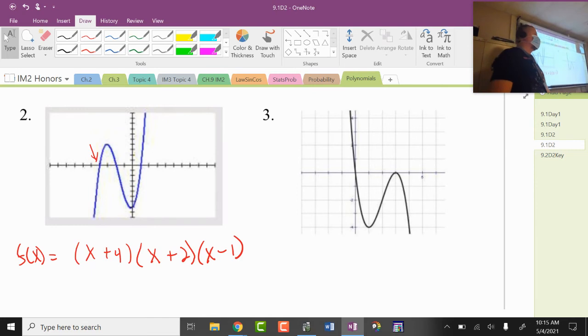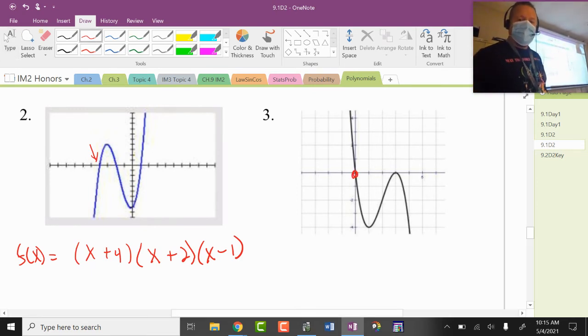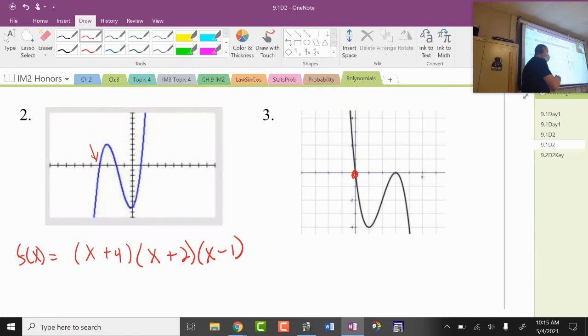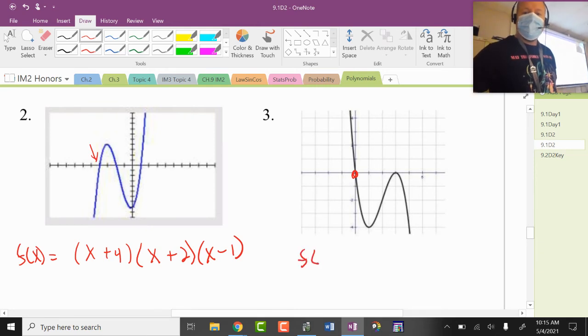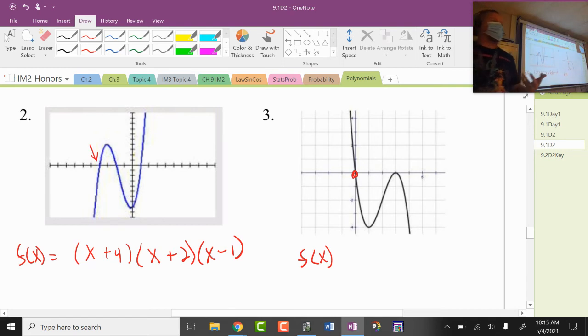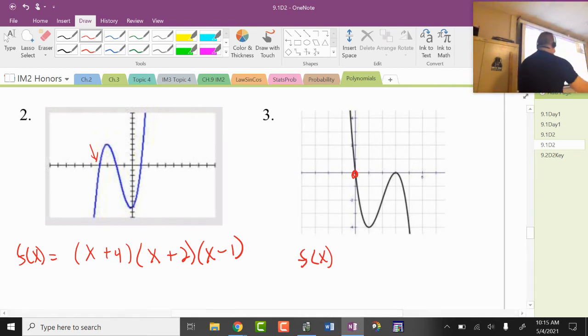Oh no, this is always a hard one. Okay, last hour the student kind of messed it up, but you could just do what you did in number 2 there. 1 is a 0, so x minus 1 is a factor. 0 is a 0. So what's your first factor, Evan? See, that's what's messed up. If we just put 0 there, 0 times anything is going to be nothing. 1 is a 0, x minus 1 is a factor.